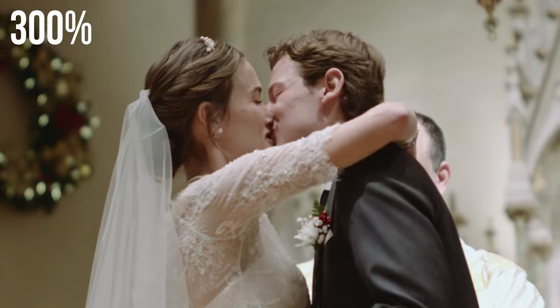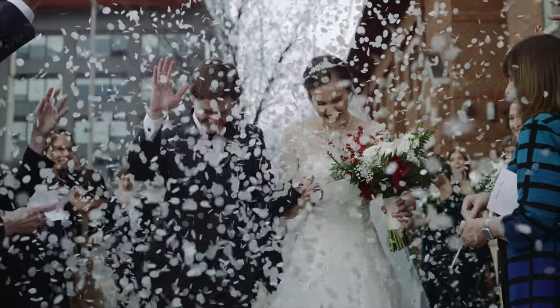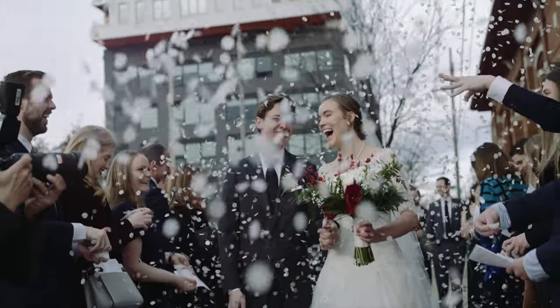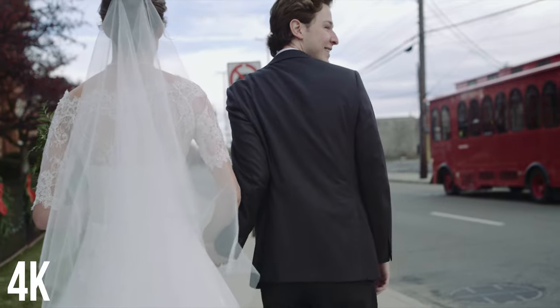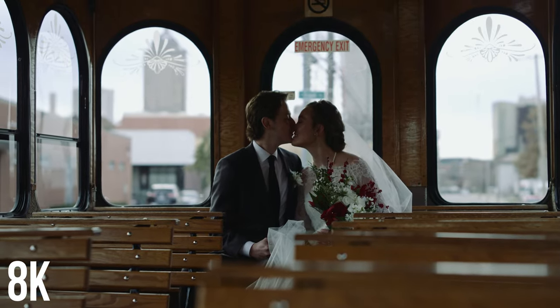Once the ceremony was complete, we rushed outside to capture their exit shot where they had confetti thrown. For this shot I switched to 4K no crop at 120 FPS, and honestly this was probably my favorite shot of the entire day — it just looked incredible. The dynamic range was great, we got lucky with nice overcast and very diffused lighting, giving infinite possibilities with look, style, and color grading. On some cameras going to higher frame rate options really feels like a quality drop due to resolution or bit rate differences, but here it seamlessly matches the other 8K clips, which makes me confident using those higher frame rate options selectively.